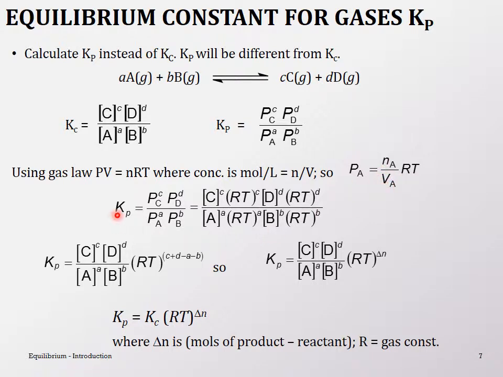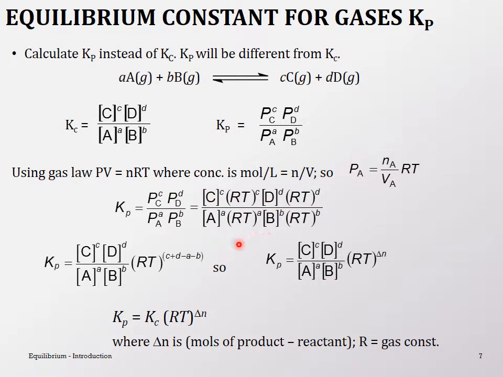So when you calculate Kp for the products and the reactants, this is kind of what it's going to turn out to be. Because then the concentration is still there, right? The concentration is nA over VA. That is what this is. nA over VA would go over here, and this would be nC over VC, so the moles of product over volume of product, times RT. RT is going to be constant for all, because everything is happening at the same temperature and R is the gas constant. So the only thing that is changing in the concentrations is of course the number of moles and the volume. Okay, so that's how we can actually manipulate this law.